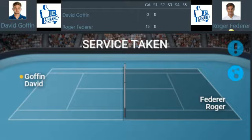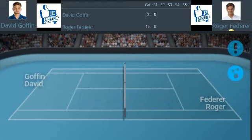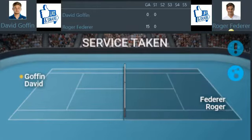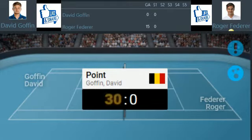And there's the hold to get on the board first. The gambit by Goffin to try to receive and maybe get in Federer's service game is all for naught. A 91st hold in a row for Roger Federer, dating back to previous years here at Cincinnati. That's how tough he's been to break. But why has he been so tough to break?